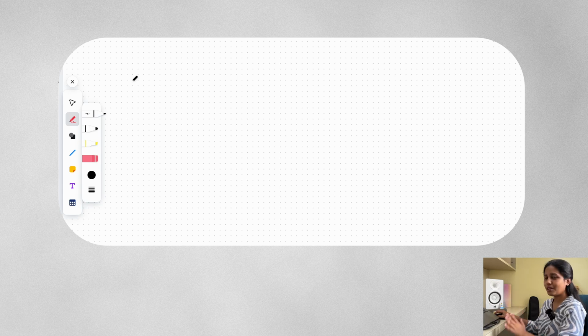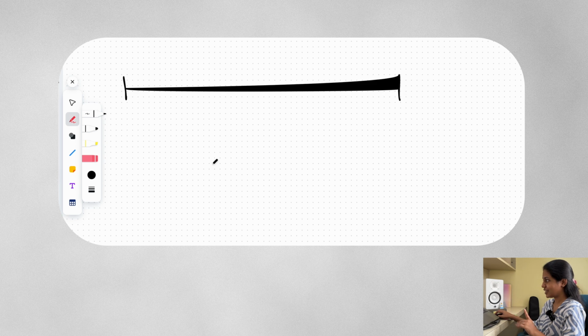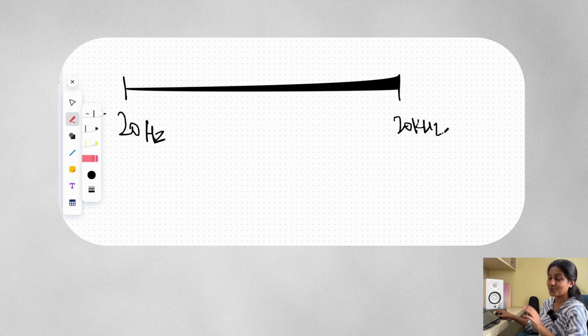The first point is to fill the frequency spectrum. Now, this is going to change a lot of your perspective. We're going to look at the audible range for a human, the entire frequency range, right from 20 hertz till 20 kilohertz is what is audible for a human. Now, music is all about how you're going to manipulate this range of frequency.